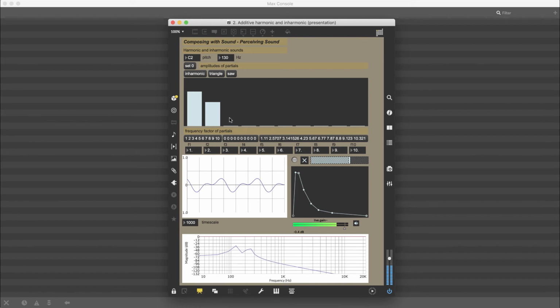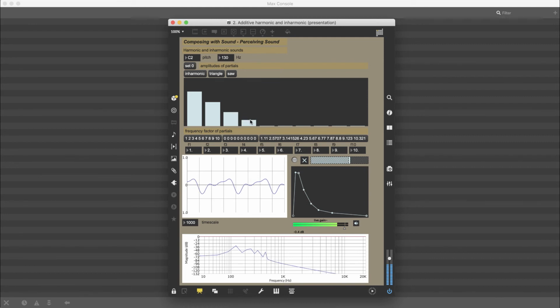Now when I add the second harmonic, those of you with good ears will have noticed that when that tone was first introduced, it sounded as though it was an octave and a fifth above the fundamental. Don't worry if these musical terms don't mean much to you, but for those of you who've got perceptive ears, you'll hear this. But after a while, those three tones are no longer separate. It feels like one fused tone, a little bit richer in timbre than the original one.